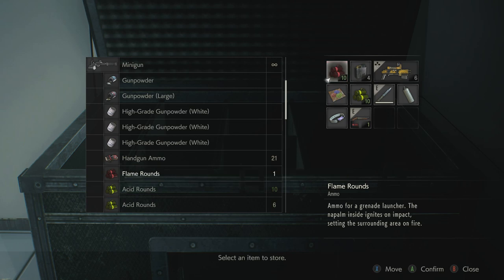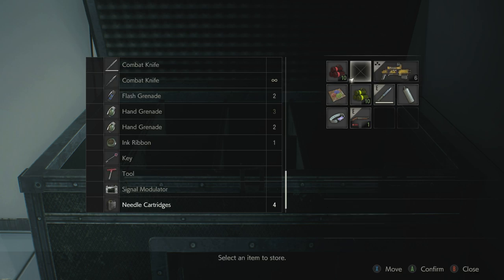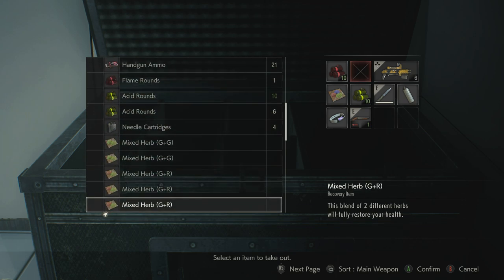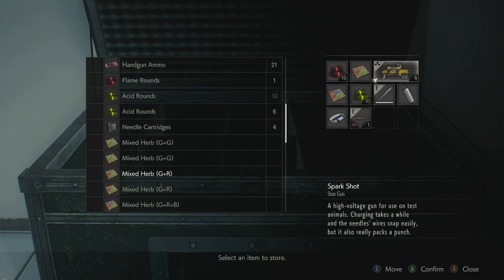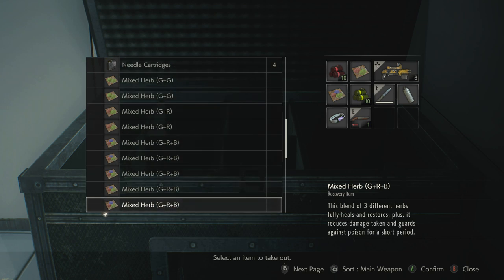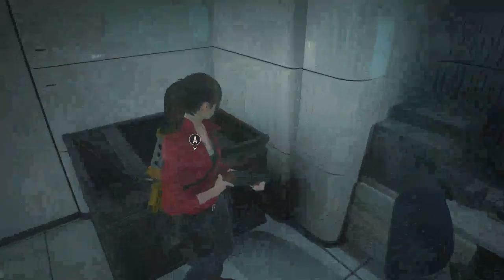Maybe bring 10 flame rounds. Yeah, okay, this does look okay. Kinda. I don't know, I feel like I'm gonna get hit a lot, that's why. So I'm just gonna bring a lot of healing items. So this is my loadout right now. If you just probably have like 6 spark shots. Yeah, okay. Oh, forgot to save.